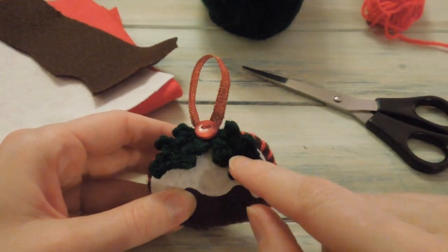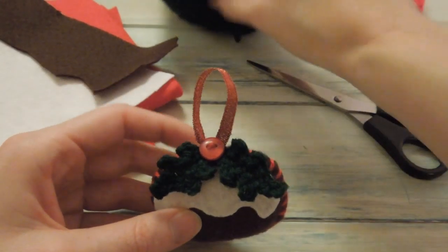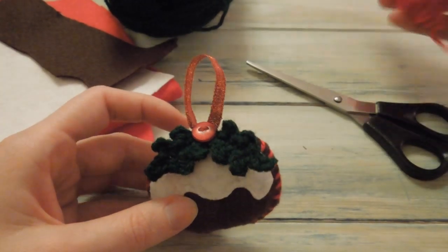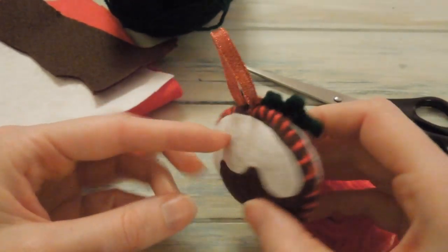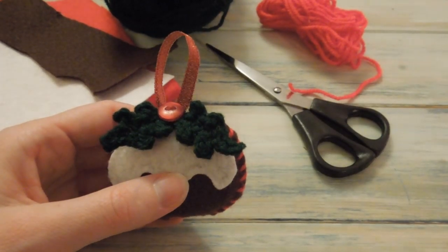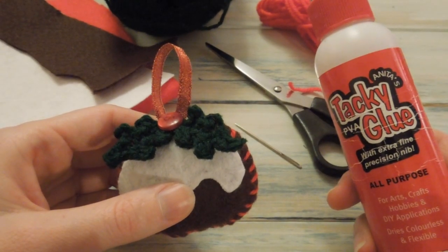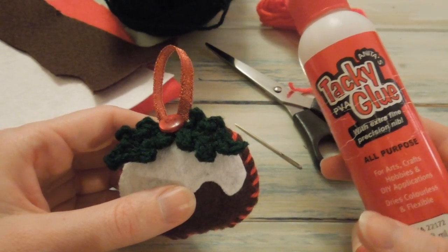some white felt and some red felt. You're also going to need some green yarn - I've got a DK light worsted weight dark green yarn - and also a little red button for the berries. I've got a selection of different pink and red buttons to choose from. You're also going to need some red DK yarn for sewing your little decorations together, and also some scissors, a yarn needle, some toy stuffing, and some PVA glue. I'm just using this tacky PVA glue which you can get from most craft stores.